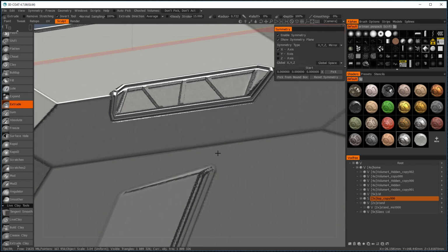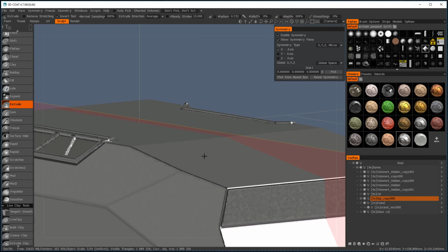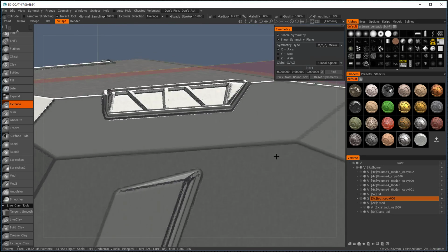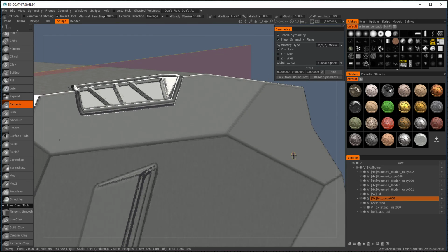And I know it looks a little jagged, but I can do a Command F that usually helps that out, and it's going to render great in Keyshot. I can tell you without doubt. So that's a great example of how to use freeze. I'm going to show you one other way to do something with freeze real quick.